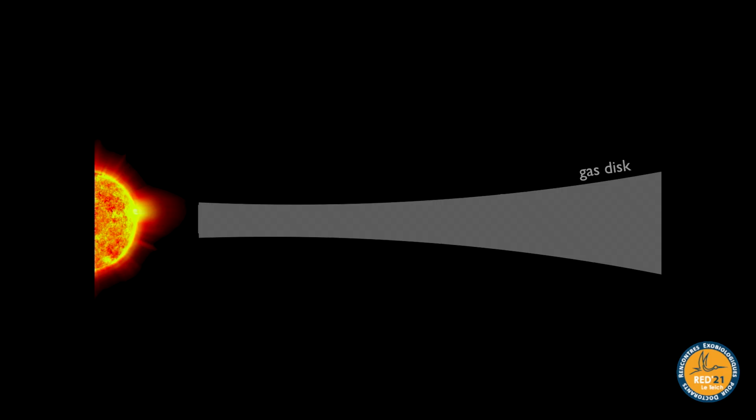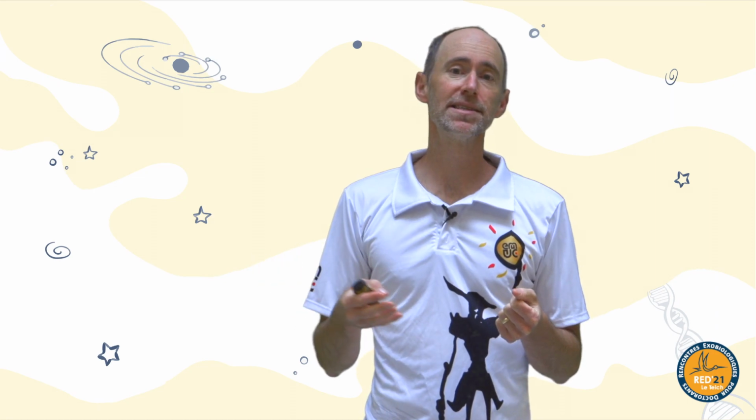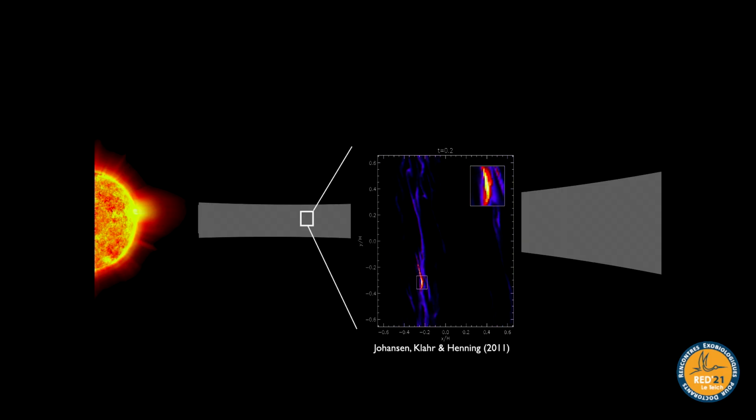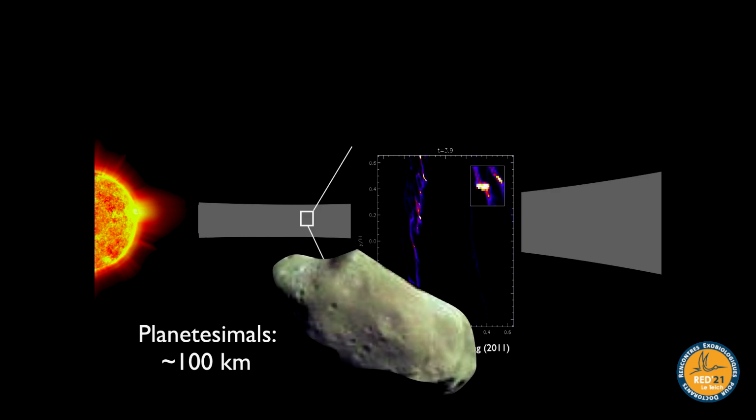So let's think about this general picture again. We're going to go back and rewind a little bit just to put the planet formation pieces in a context again. So here's again a nice, simple, gaseous planet-forming disk around a young star. The first stage of planet formation, as we talked about, is pebbles growing and bashing into each other and drifting until they find a place where they have a sufficient concentration to concentrate a little more, and then by the streaming instability, concentrate a little more, and then clump directly to form planetesimals. Okay? This is a recap of what we talked about last time, but you get the idea.